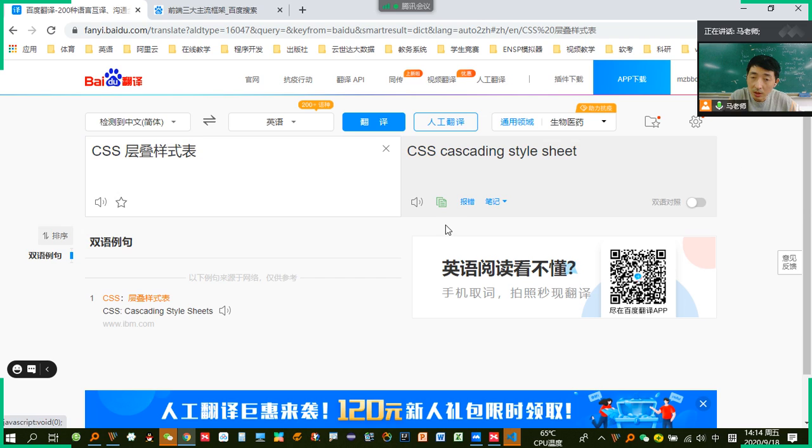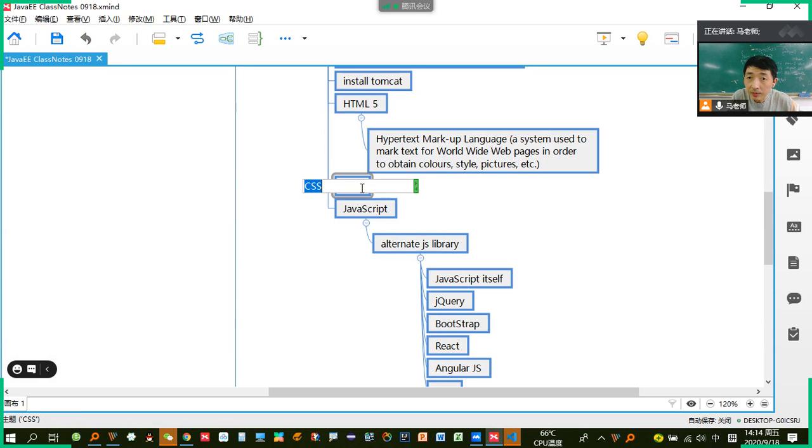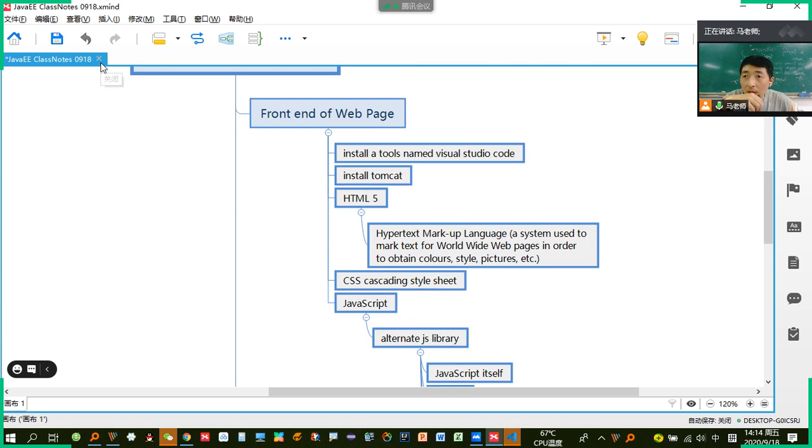So that is the CSS. It is just what the web page looks like. So this is one thing.